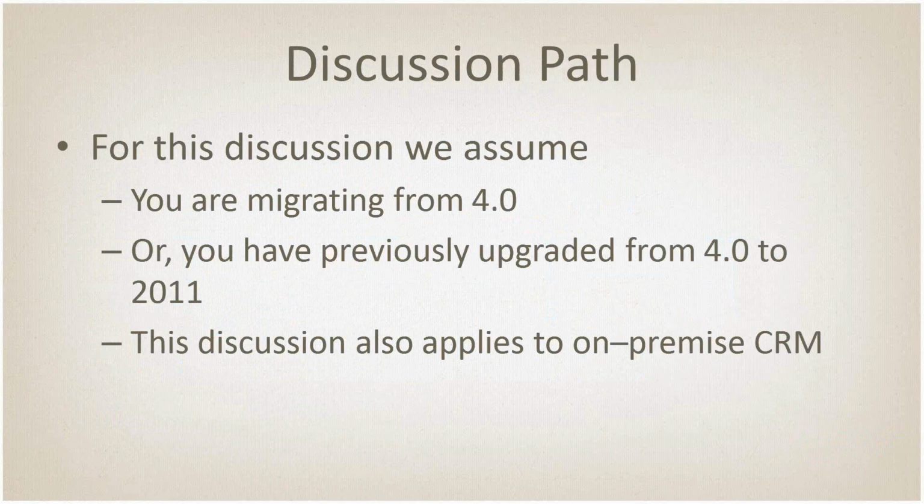So for this discussion, again, I'm going to make an assumption that we started with 4.0 or something like that, and you're either on 4.0 or on 2011. So this is, again, an on-premise discussion because if you're on CRM Online, then you're probably at least on 2015 of some variation. I think just about everywhere in the world that's the case. If I'm mistaken, then please tell me.